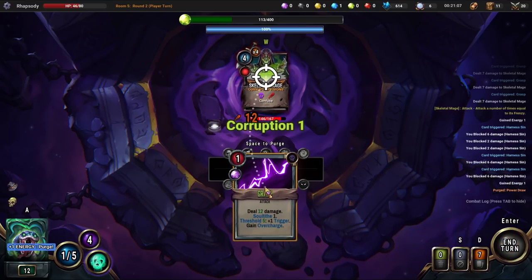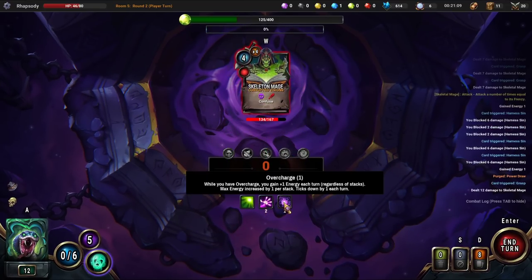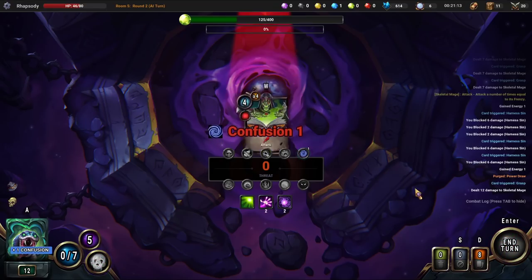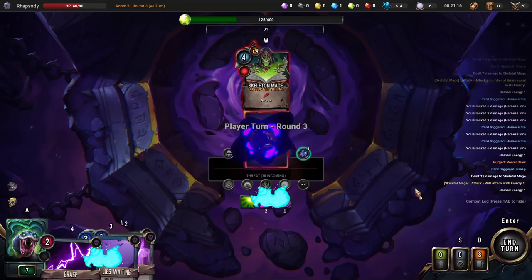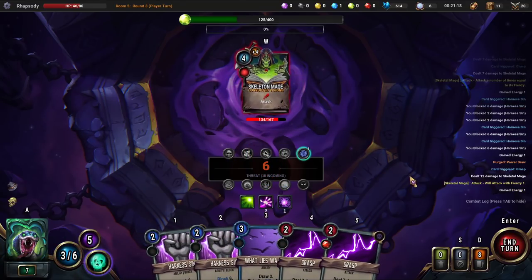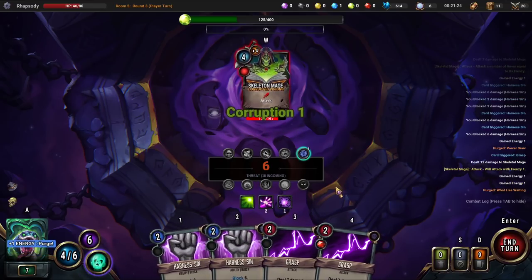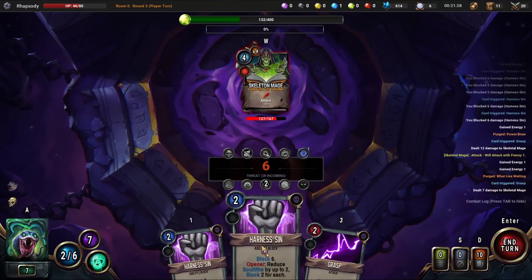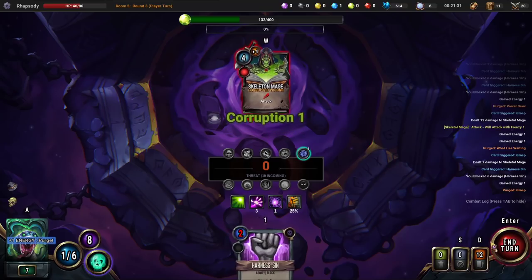In order to negate the effect of the confusion here, I'm going to get one overcharge right now, and then the Wizard Hat's going to give us an overcharge at the end of the turn as well. So we get 3 energy this turn. I'm going to purge what lies waiting here. Play that grasp, and then a harness sin, purge the grasp.